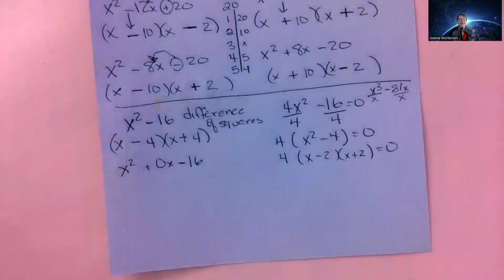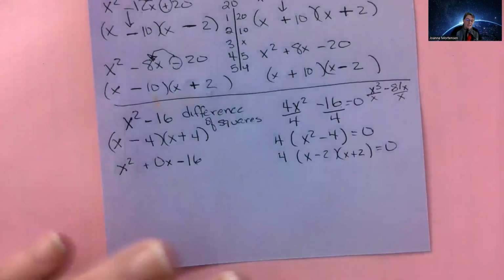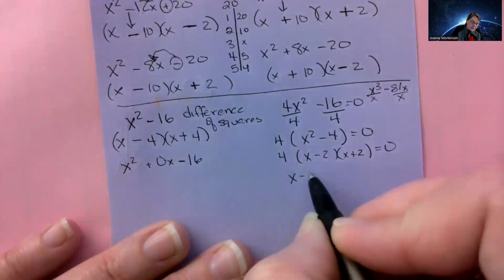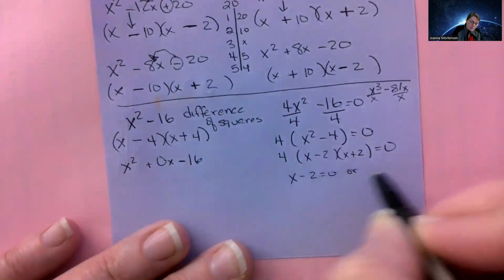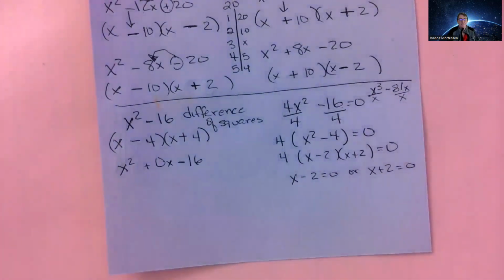What happens when I add that on the end? We have to make at least one of the terms equal to 0. So this went from a factoring question to a solving question. And then all you do is go x minus 2 is equal to 0 or x plus 2 is equal to 0. If you have just a plain 4 out there, just ignore it, because if you write 4 is equal to 0, it looks weird. And then we solve our little mini equations.